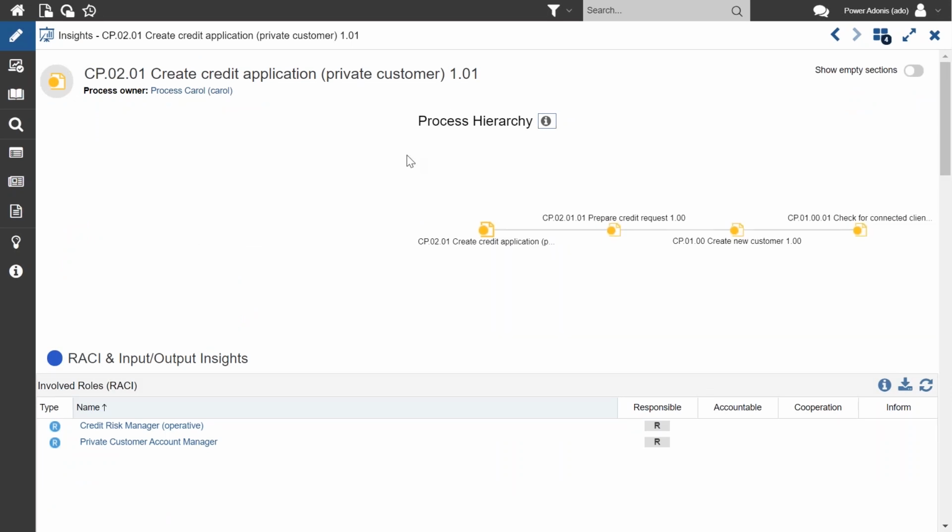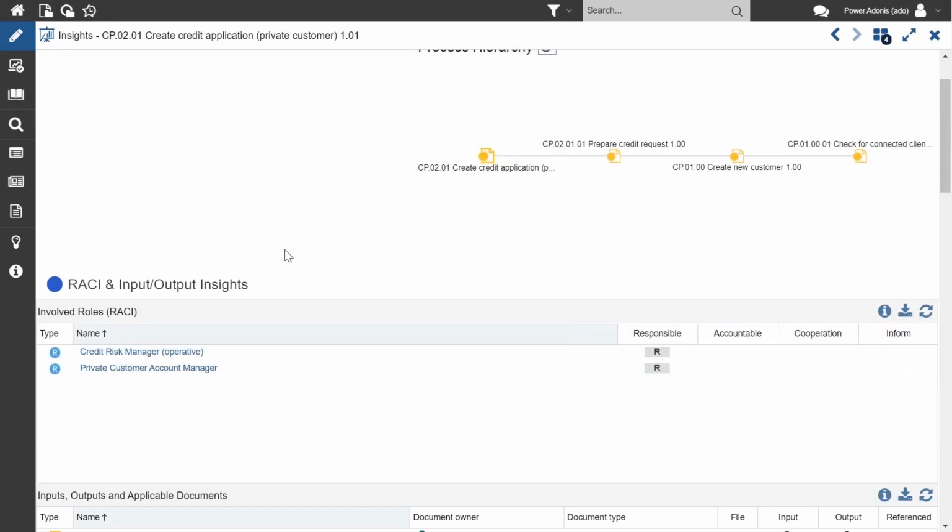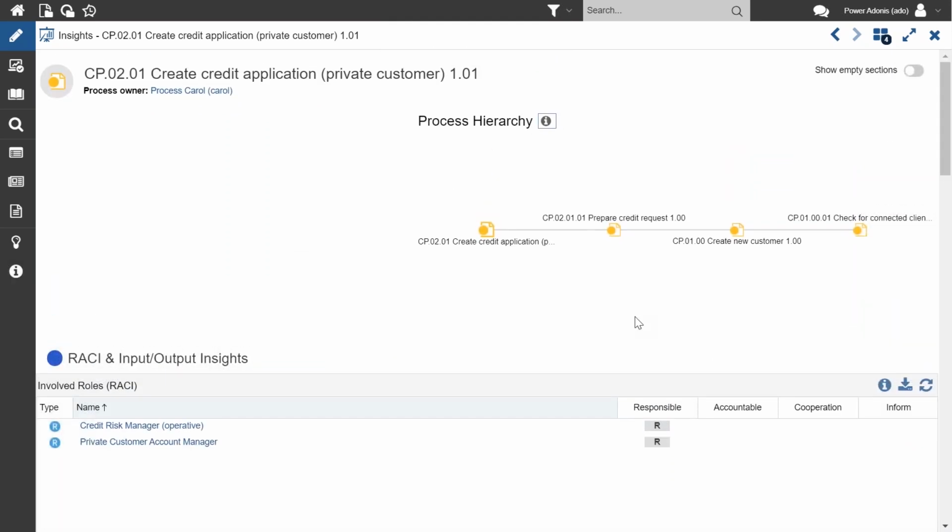So right away, we're getting some information. If I trigger the Insights dashboard for this process, we're getting some information regarding the hierarchy. So we're seeing that this process obviously has some sub-processes in it, for example. And we're seeing how they're related. We're seeing down here, for example, this is just a demo environment. Obviously, not all the relationships have been built, but of course, in your environment, you would then see where this is coming from. Again, helping your readers maybe start to think in a bit more of a process-oriented way, understanding where information is coming from and maybe what information is needed from the sub-processes to complete the given process that you're doing right now, right? So that's the benefit of seeing the process hierarchy.